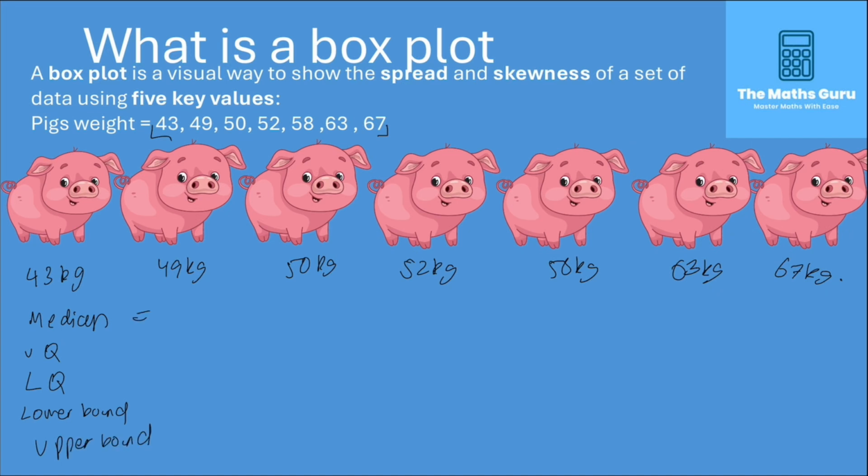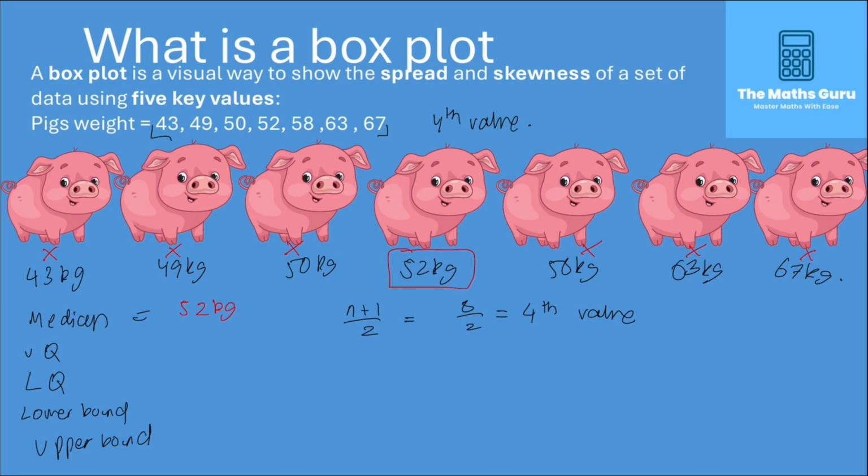So the median can be found in two ways, either by cancelling out the greatest terms, the most extreme terms, and working your way in towards the center of the data until you find the middle term, which is 52 kg, or by using the formula, so this is more application based, n plus 1 over 2, which will tell us the position of the median pig. N plus 1 in this case will be 8 over 2, which shows that the fourth value in the data set will be our median weight. And as you can see, that aligns with what we found previously.